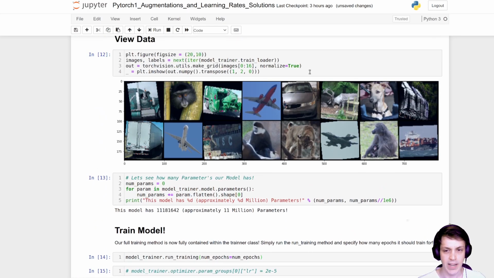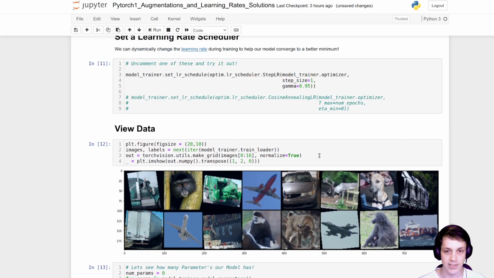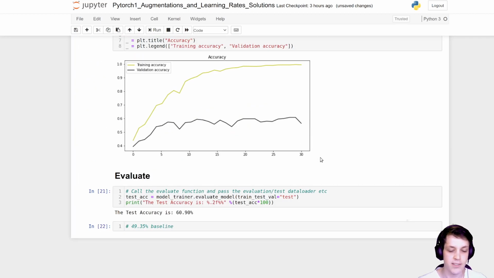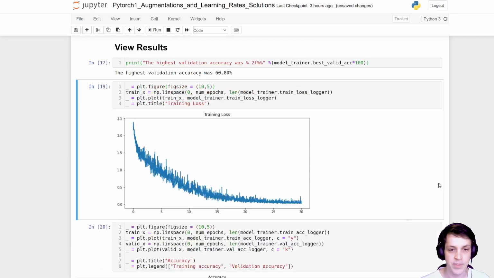So have a look at our images here. You can't really tell the horizontal flipping because they look the same, but you can see the rotations in there. So just by flipping and rotating and the learning rate schedule as well, we have got an increase in 10% accuracy. So that should kind of tell you that data is our problem. We don't have enough data.